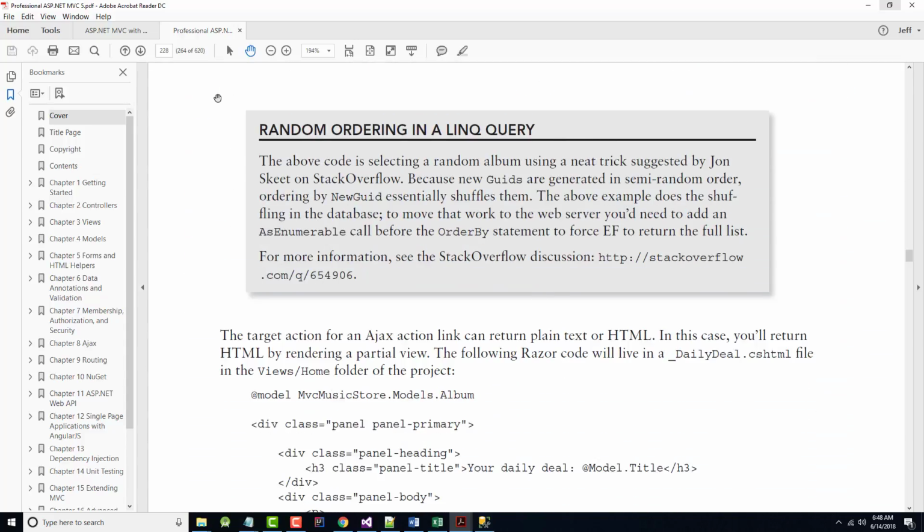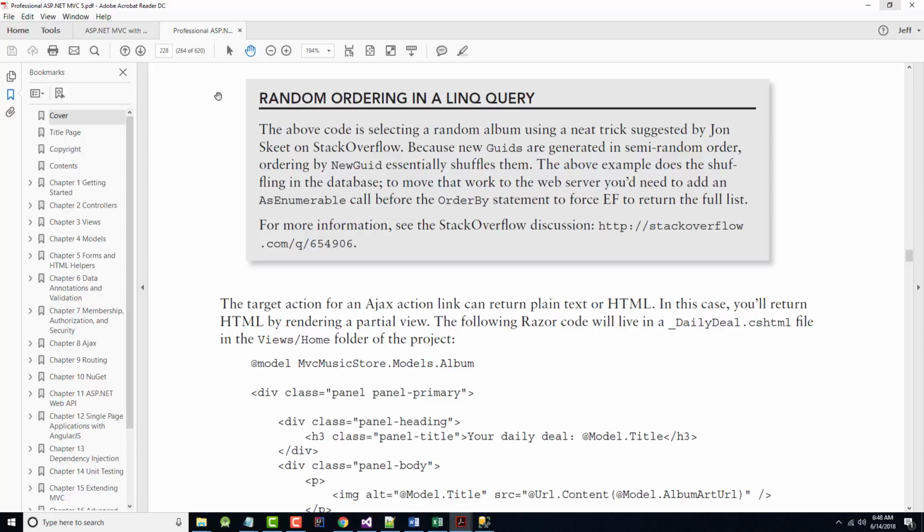On the top of 228, they talk about random ordering in a LINQ query. And it says the above code is selecting a random album using a neat trick. The bottom line is you're using LINQ, and if you want more information, you can go out to that Stack Overflow listing.